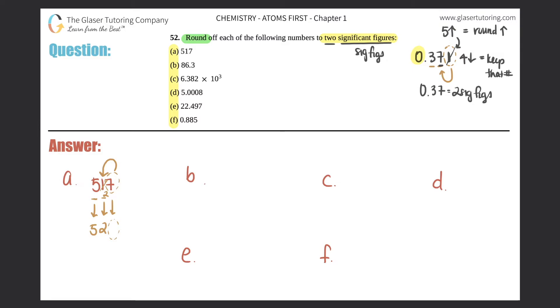But now here you need a placeholder for this because there needs to be something here, because technically the decimal's after the 7. So what number do we always use for placeholders? Placeholders are always zeros, so you would have to include a zero here. Now do not include a decimal, because if you do include that decimal, this zero would count. This would be a trailing zero that counts. But if you don't include that decimal, that zero does not count. So you could either include this as 520, which would give you the two sig figs.